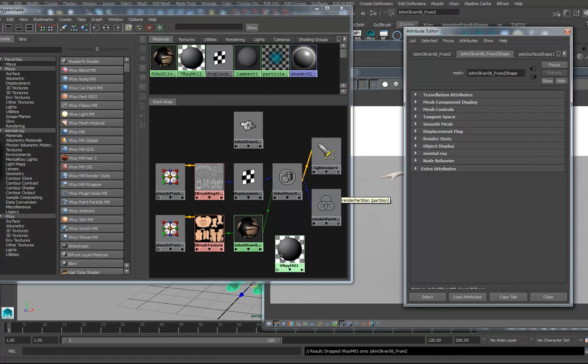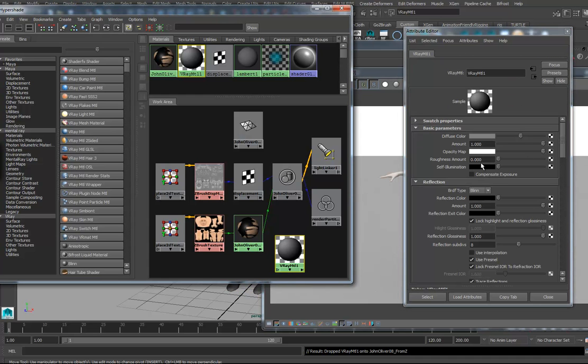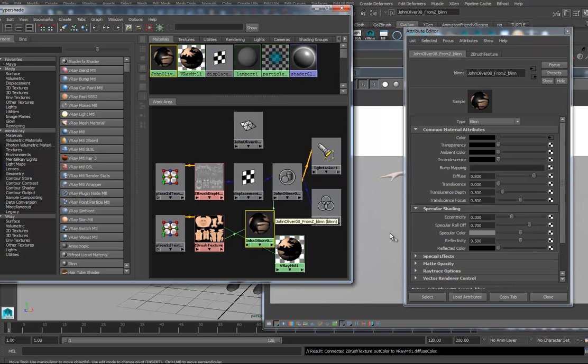Let's get the attribute editor open. I'll grab this little puppy here. And what do we got? We've got diffuse color, so I'm going to hook up the texture map onto diffuse color. I don't have the normal map plugged in. It would be plugged into the bump mapping thing, but whatever. I'm taking that out.